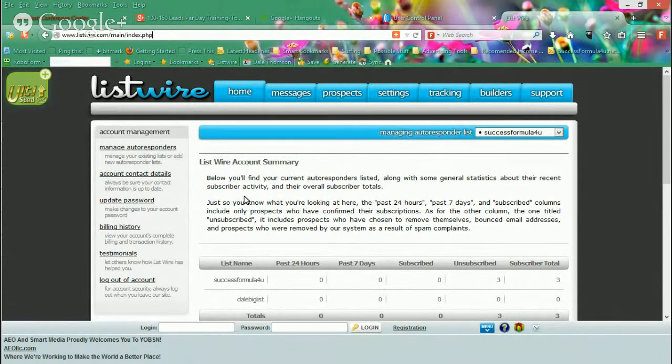And ListWire is free for a certain period of time. So once you sign up for ListWire, the first thing you want to do is build a list.